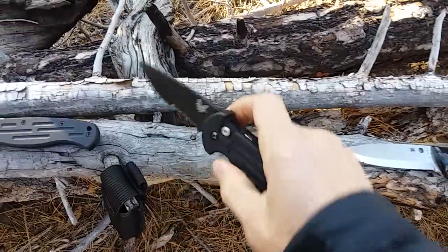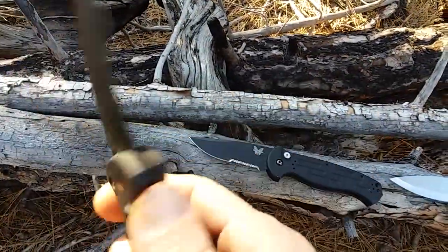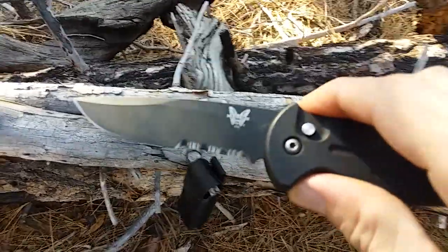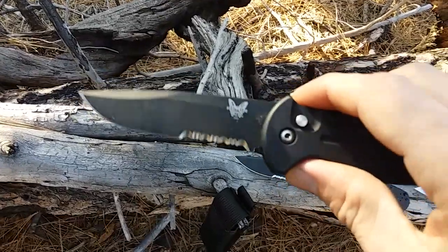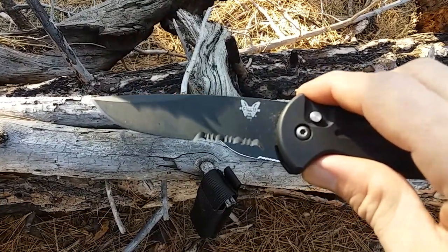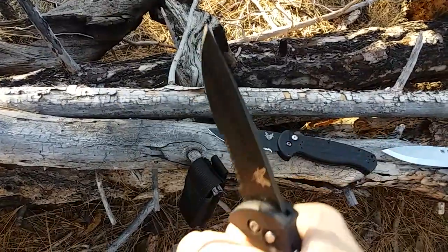And I had that other one previously, the 9050, without the hexagonal stop pin. And I'll talk about that here in a moment. But this is actually an excellent slicer too. Now, when I had the first one, I've always loved knives. I've never owned, now I own several, but until I lost this one, the one previous to this, that and my Buck 110 are the only real knives I've ever owned. I think I was at Walmart once or twice, and I'd bought like a SOG or something like that, because they look cool and they were junk.